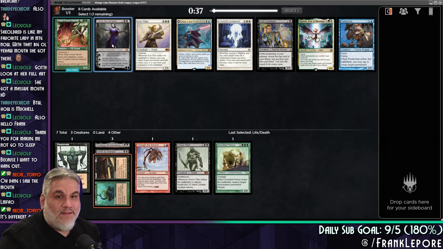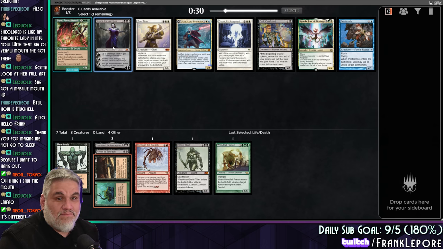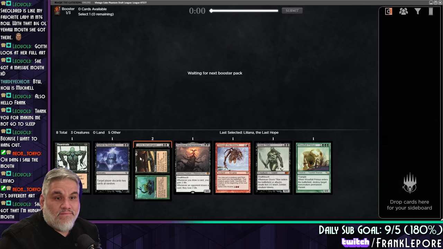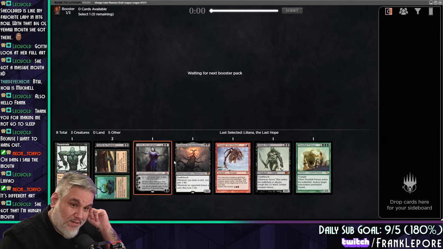Oh, I like a Liliana. Also milling two cards. Not, we could take Dark Confidant. Yeah, let's take this Liliana. Let's put this guy here. Because we're never, that's not a three drop, let's be honest.